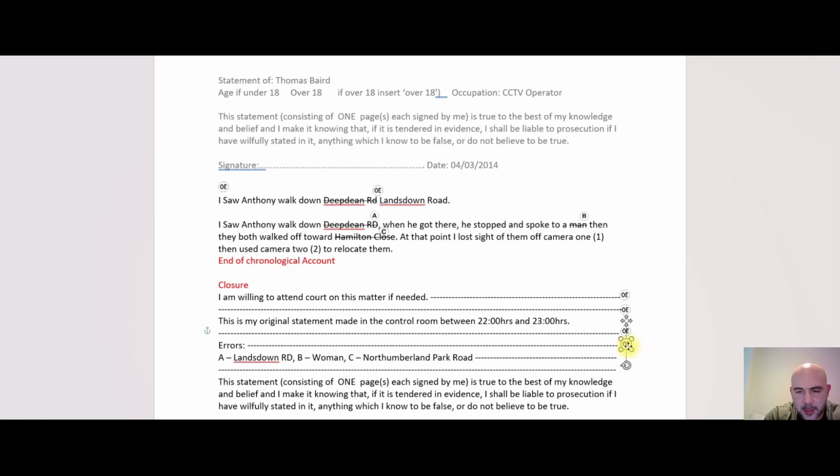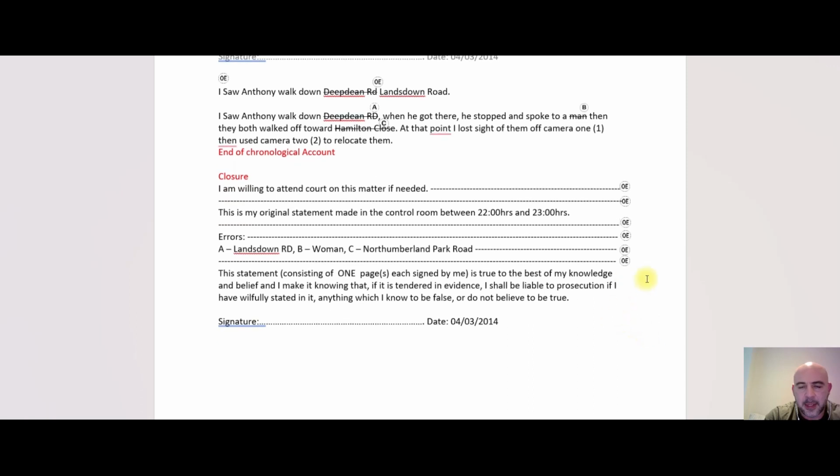As you can see, at the end of each line that I'm doing, I'm putting my initials with a little circle. Again, just to kind of clarify to the court or anyone else that in fact I did that. And then obviously you do a declaration and sign it. You wouldn't have to do a line at the end of that because they know nothing belongs there anyway. So if there is something there, then that looks a little bit sus. But again, I guess if you wanted to, you can. We can do that as well.